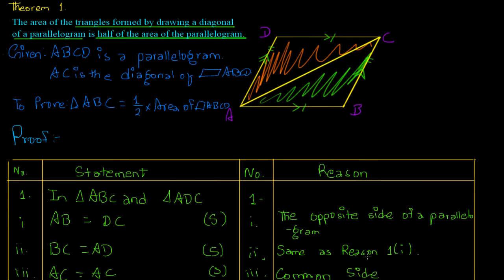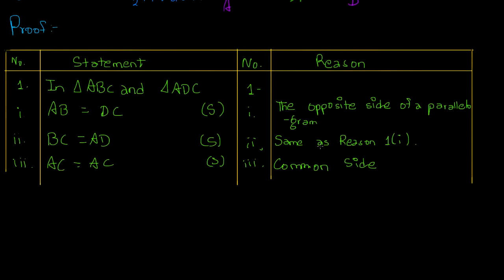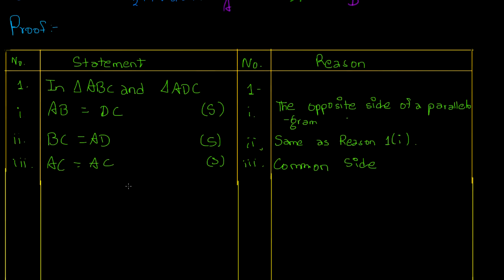Okay, so let's go a bit down in the page. Let's draw some more lines, and now we can write, therefore triangle ABC is congruent. So we use this sign to denote congruent triangles. Triangle ABC is congruent to triangle ADC, and we can write the reason here: from SSS axiom.